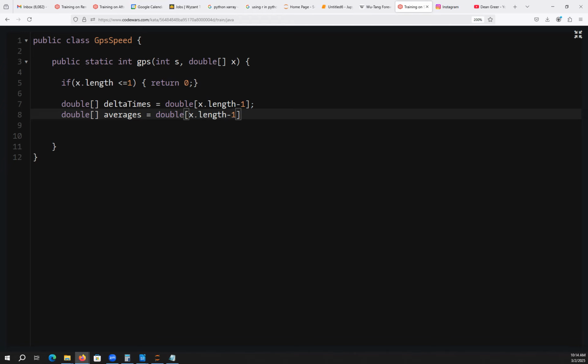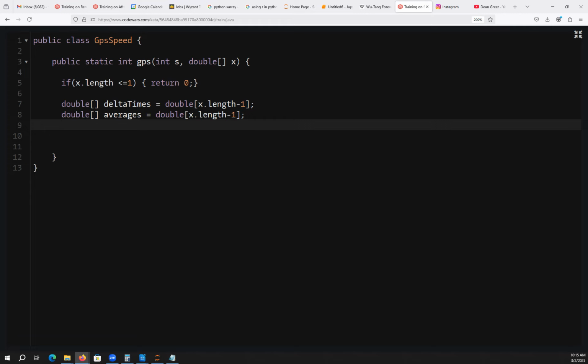I'm using x.length - 1 for the size because when you do the differences and get the subtractions, the number of them is going to be one less than the total size of the array, because if you subtract each set of values, you end up with one less as a result when you do all the subtractions.